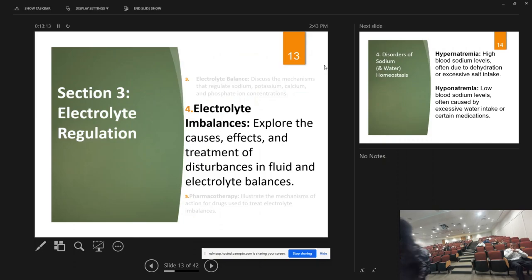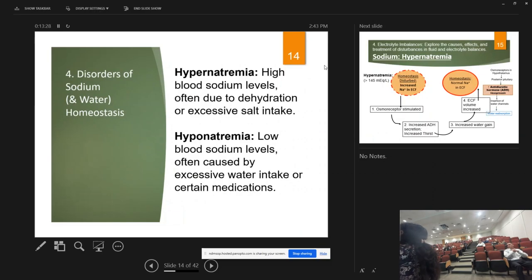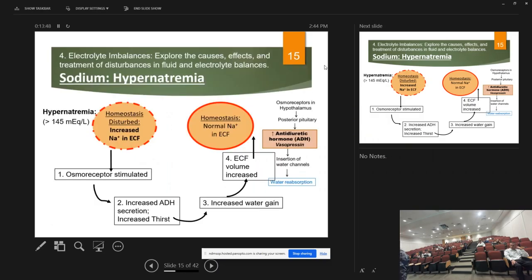So let's see now what are the causes and effects, and if there are imbalances of sodium, what happens. Because so far we're talking about the physiological level, how this pump is involved, okay? So there are two different cases, there's a higher sodium or lower sodium. So higher means too much sodium, hypernatremia; too little sodium is hyponatremia. You'll learn the clinical in Dr. Gonzalez's lecture, but let's review what happens.